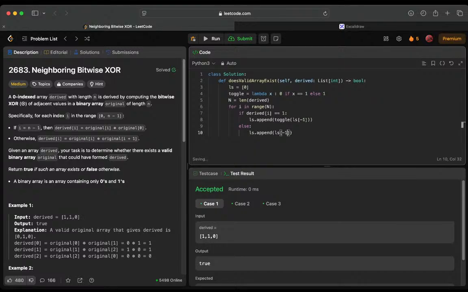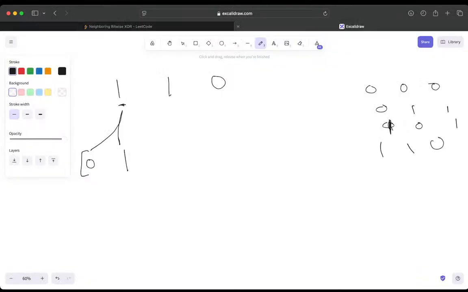Why ls of -1? You must be wondering why ls of -1, right? So if this is 0 and this is 0, or if this is 1, let's say we are starting with 0 and 1. Okay.